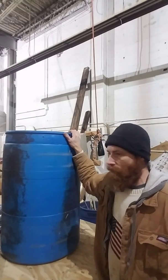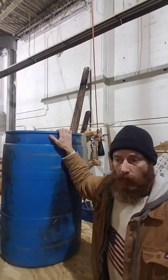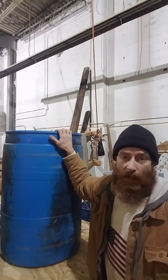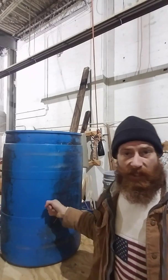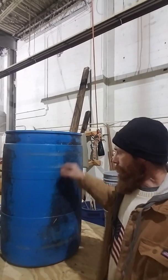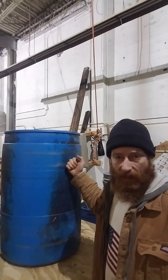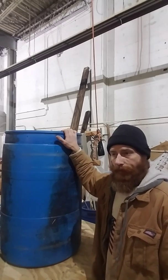A couple of ways you can test it: put some water in it and use something like a goldfish — if it lives, chances are the barrel is pretty safe. Another thing is mosquitoes. If mosquitoes lay some eggs in there, you'll see the little larvae. If you've never seen them, they're funny little larvae that flip around in the water, but that's another good indication that this is a viable, potable water container.